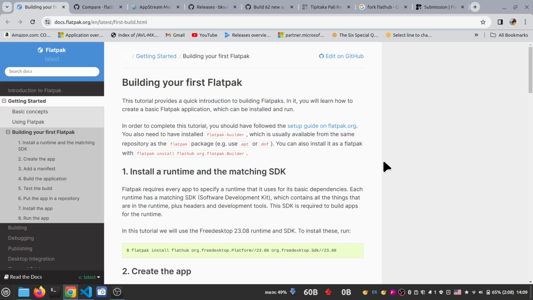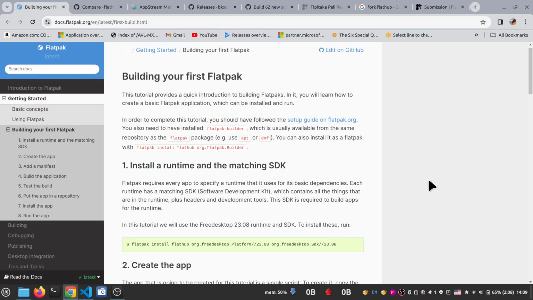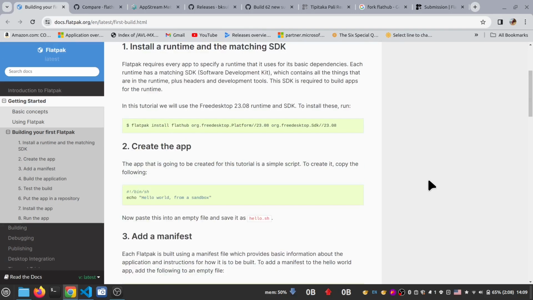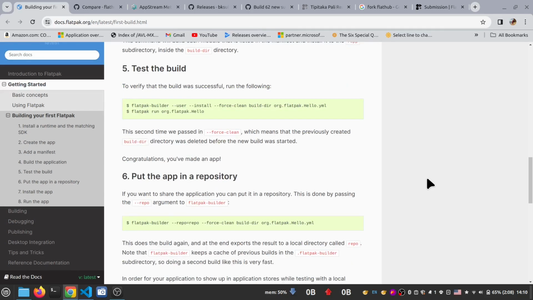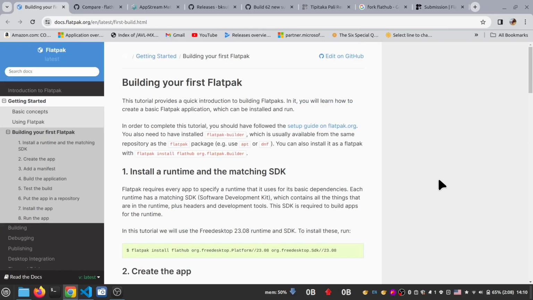So this tutorial is a little bit too simple, and I'd like to show how to make a real Flatpak submission, because you want to have it on Flathub, and this is not suitable for a submission, not in my mind. So we also have a Flutter app and submitting to there, and I couldn't find much on that, at least when I tried working and trying to submit my app.